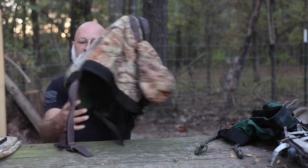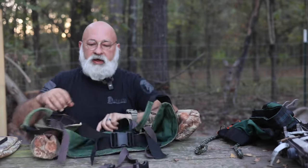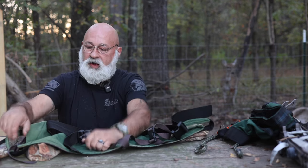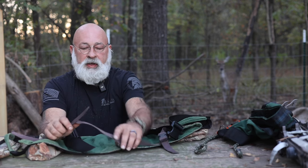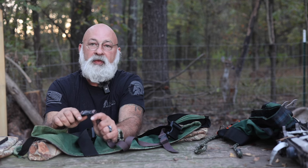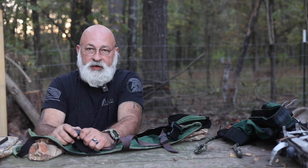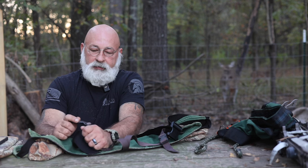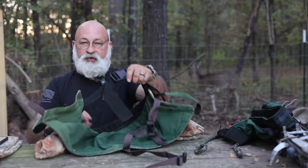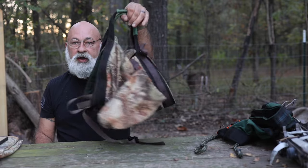Down here where the material overlaps, I've sewn in the leg straps. The leg straps are regular one-inch webbing material - they'll hold quite a bit of weight - but I just used plastic buckles. These don't make a lot of noise, and in my mind the only thing they're doing is holding the saddle in place. If you're in a fall situation, these plastic buckles are not going to hold you - they're not rated for weight. They're just there to hold the saddle in position. Once you're up in the tree, that two-inch webbing that goes all the way around is what's holding your weight.